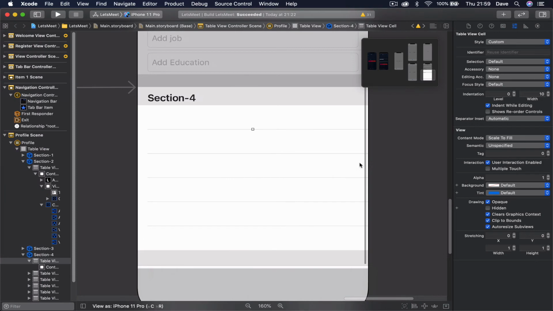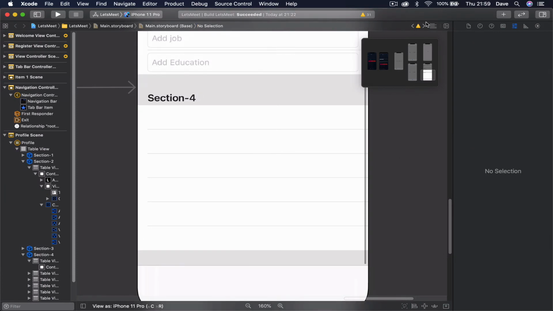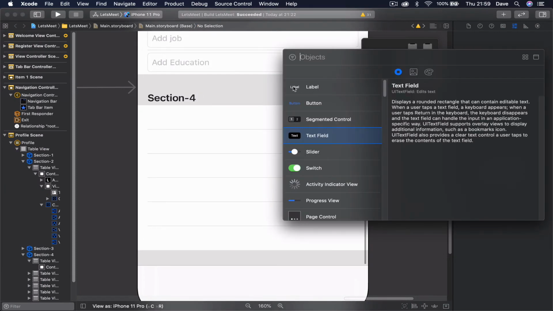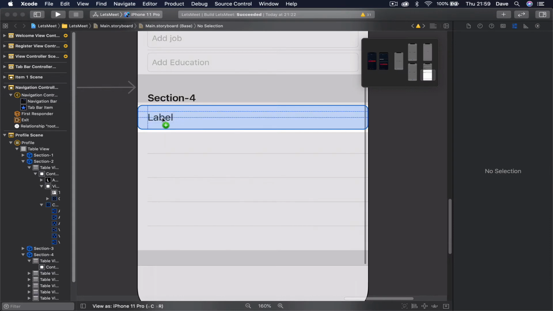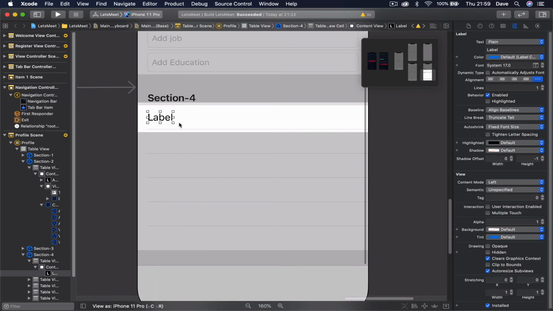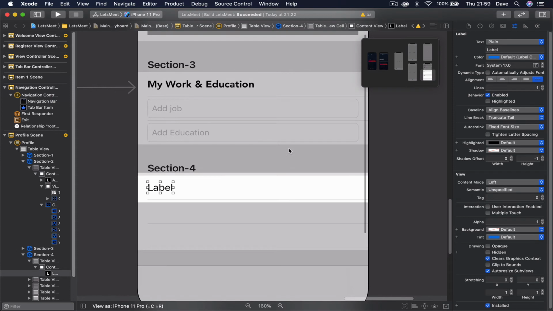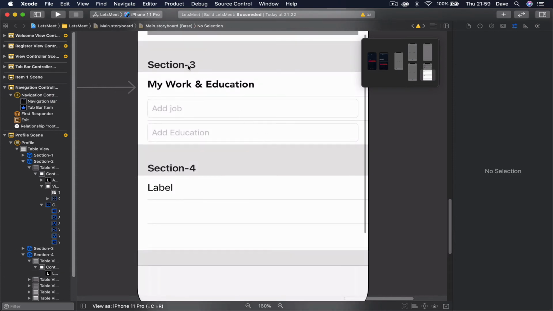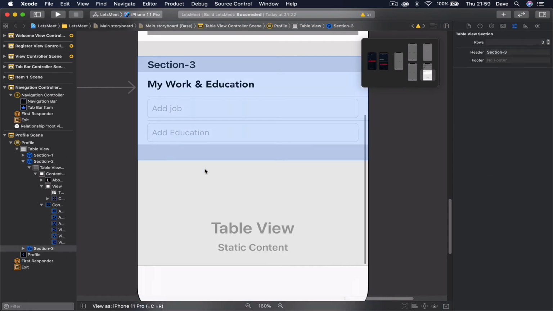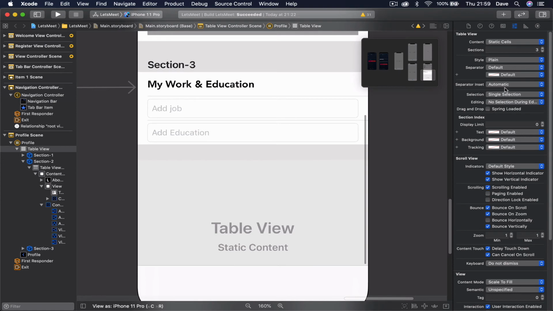so we can fit everything on our screen. And again, the first thing, let's quickly set our label. An easier way to do this, actually, since it's very similar to our section 3, you can select section 4, hit delete, and then you can add another section to our table view.